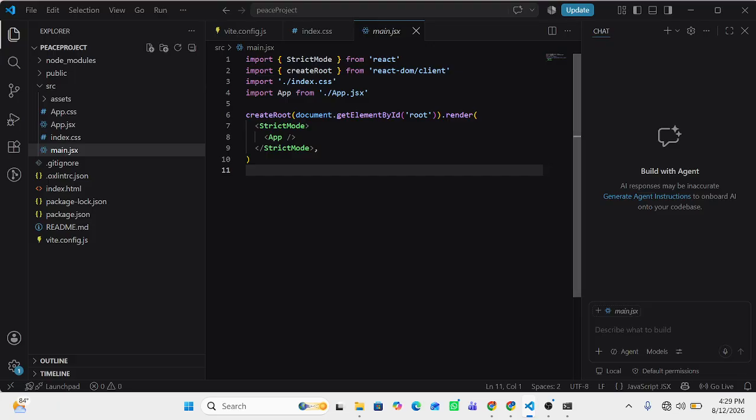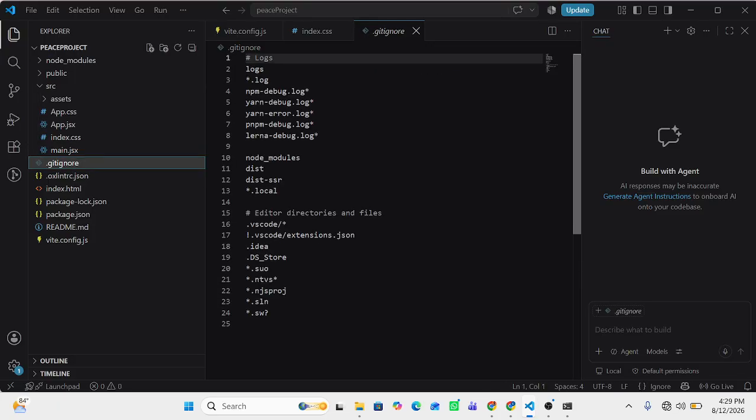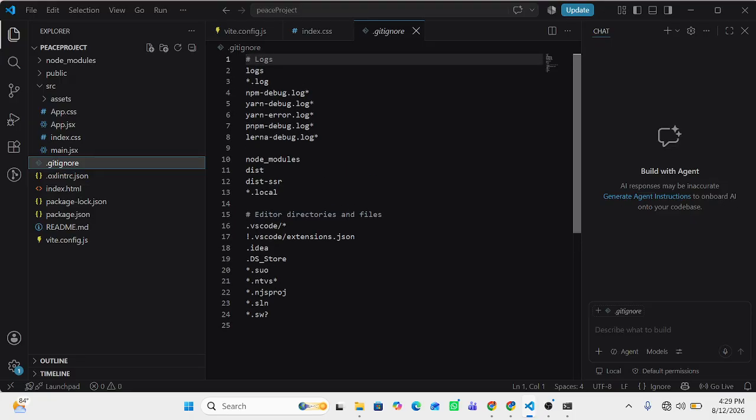Alright, so that's it. Then .gitignore simply means the file that you don't want to push to the server, or the file that you do not want to host, right? You put it inside the .gitignore. So when you are pushing it to GitHub, or when you are pushing it to your hosting platform, the node modules will not follow it.